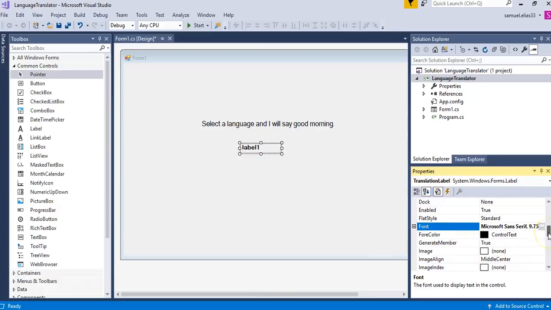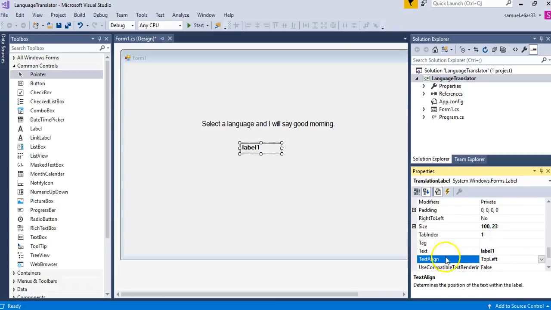So I'm going to look for something that says text align. There it is. And instead of being in the upper left part of my box, I want it to be in the middle center. So when I click text align, the default value is top left. I'm going to click the value and choose this middle box, and it should change the words to middle center. So no matter how big this box gets, this text will be in the center of it, both with respect to the vertical and horizontal axes.